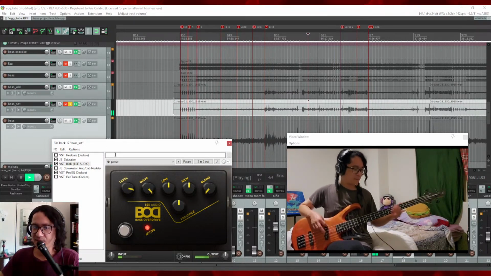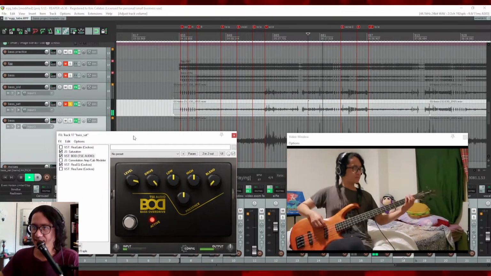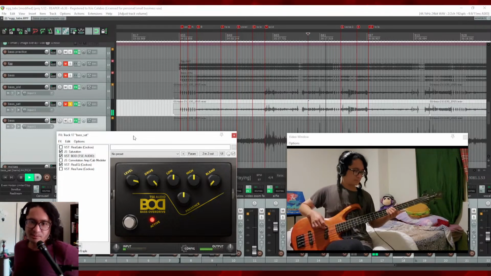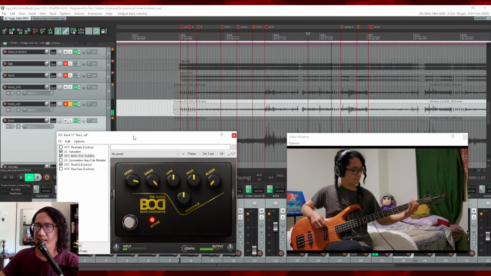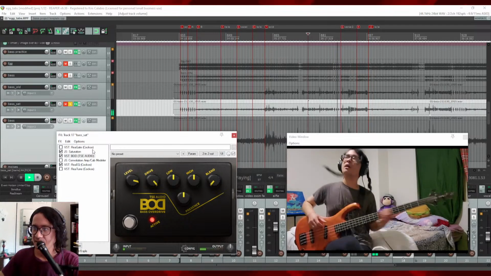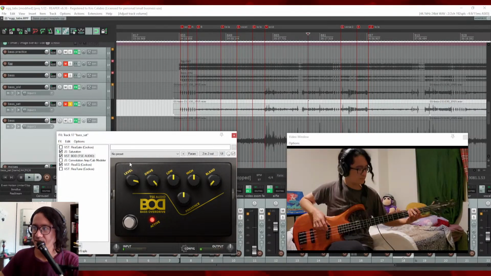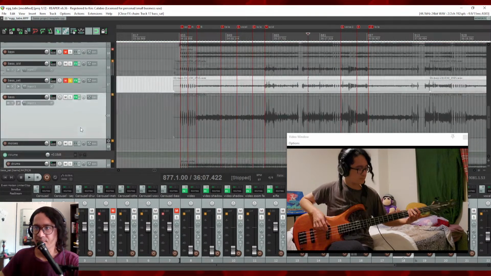I could try adding the distortion plugin. I think this is fine. I was doing this for the two previous videos, so I want to make it consistent. I was just soloing the wrong track. Never mind, I was just doing the wrong thing. Okay, what am I looking at there? Okay, so we have this little saturated bass track. Okay, I understand. That was before I soloed the right one.